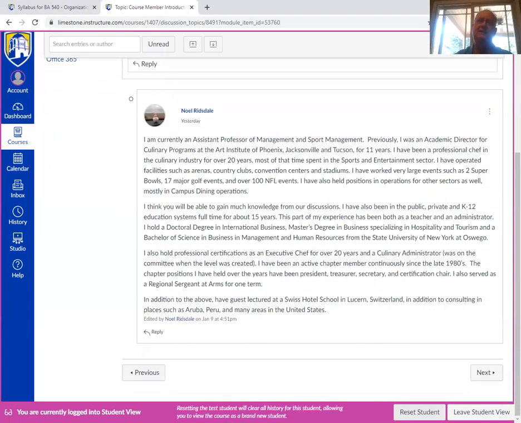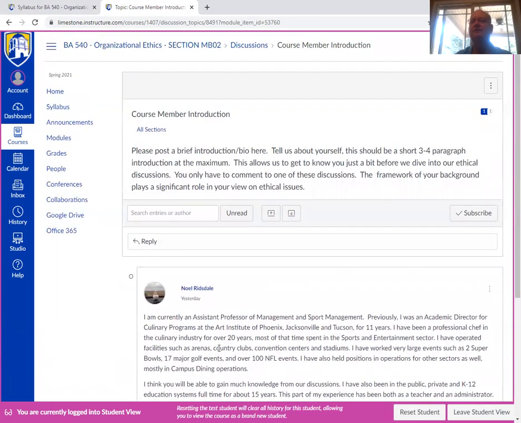And that's really key as we go through these discussions: understanding that ethics does not have a right or wrong answer. It's right as far as you are concerned. What we're looking for here is justifications for that argument, and basing those in some kind of fact or knowledge. So that's why I look at the bio as much more important in an ethics class than in some of the other ones.